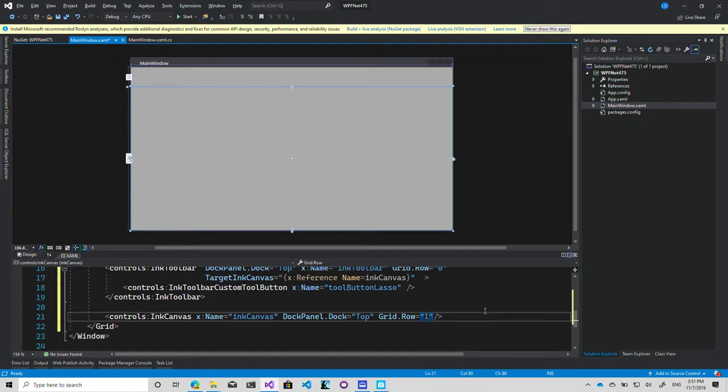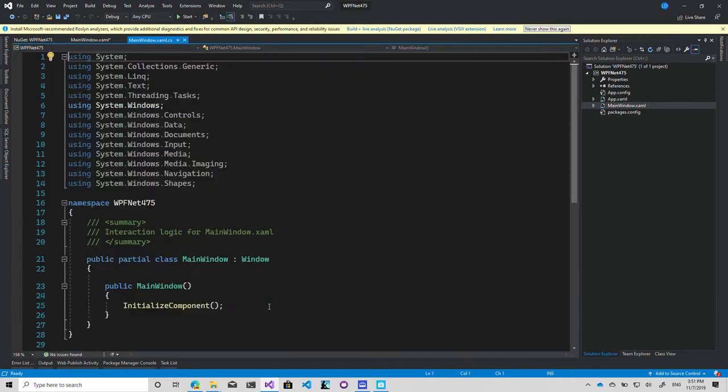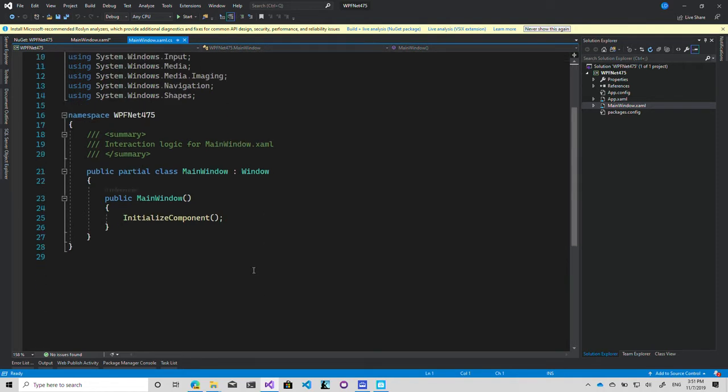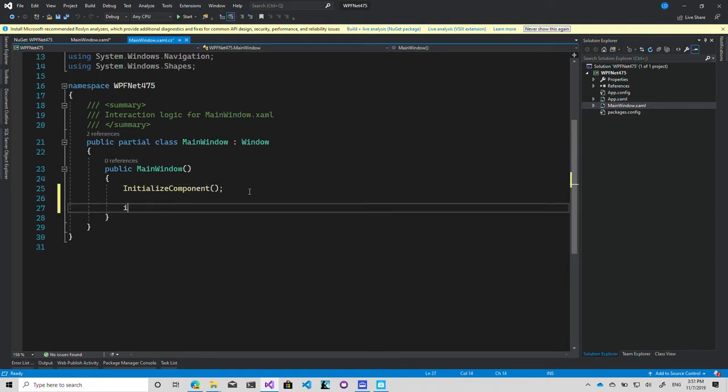Before I proceed, I need to do one other thing. I need to specify what input types Ink will support. For example, in my case, Ink is supposed to support a mouse and touch. I don't have a pen right now, so mouse and touch screen is totally fine.